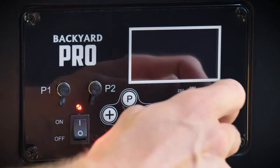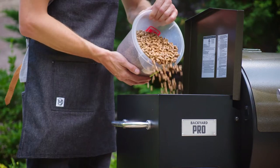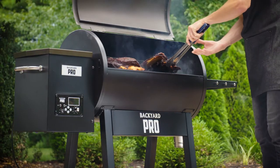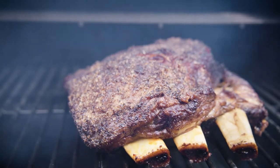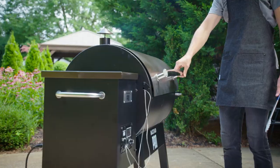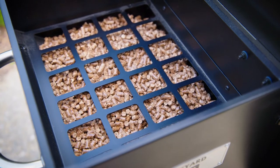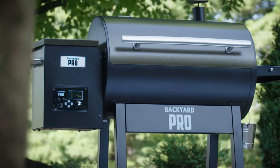Simply push the electric auto start ignition for an easy, hassle-free startup. The auger then begins to feed pellets from the hopper into the flavor chamber, where the hot rod ignites them, turning them into flavorful smoke. Thanks to the draft fan, the wood-fired smoke flavor circulates throughout the grill, ensuring your food absorbs that savory wood-fired flavor you love. The industry-leading 25-pound hopper allows the grill to operate for hours on end without needing a refill.